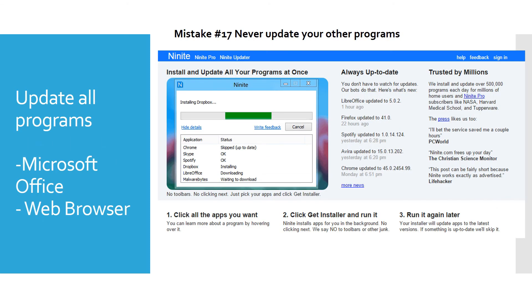Don't think you just have to update Windows. Other programs — especially Microsoft Office and your web browser — need updating too. A tool called Ninite helps you update all of your programs at once. Once you create the installer, you can bookmark it and return to it easily. If you don't know what Ninite is, ask your computer professional to set it up. It makes sense to keep all your programs updated, and Ninite does it so quickly.